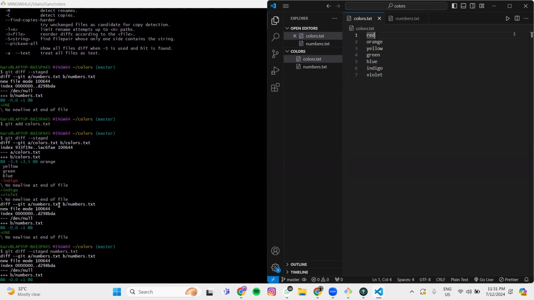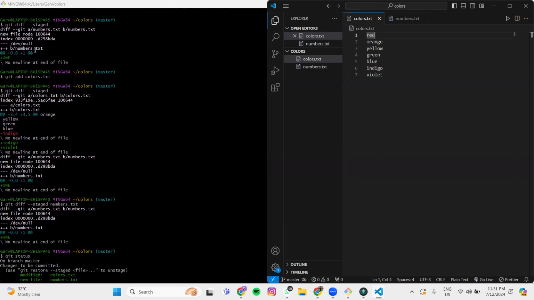And then to see staged changes with diff, we use this, right, staged here. So this gives the changes after the last commit for the staged position right now. If we stage the colors file also, we see diff staged for both of these.